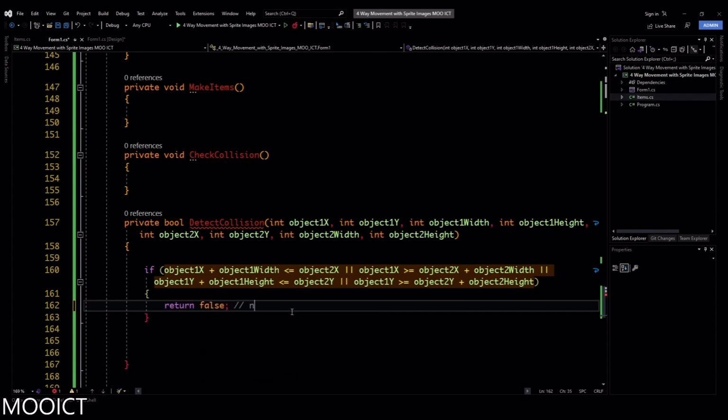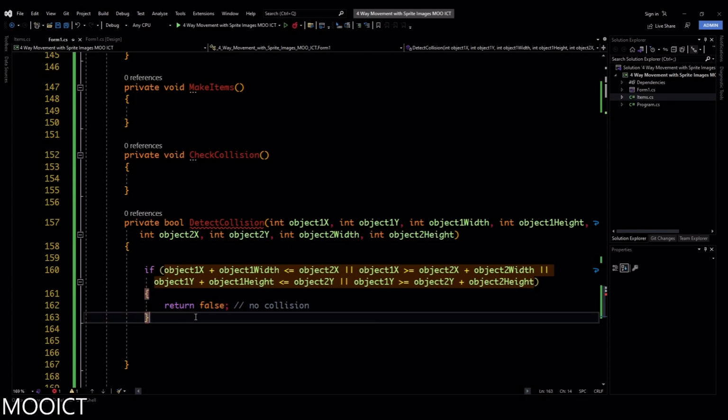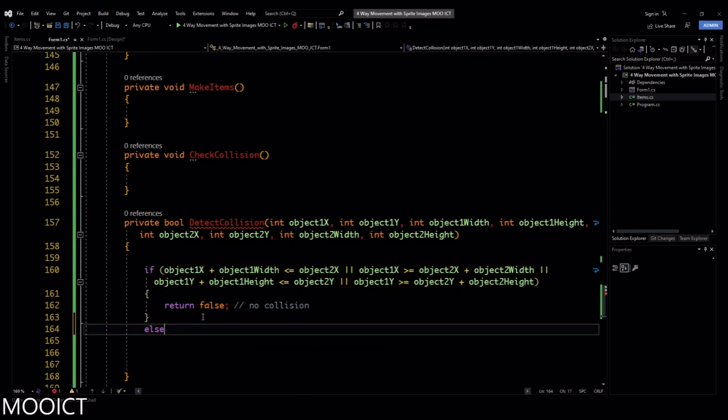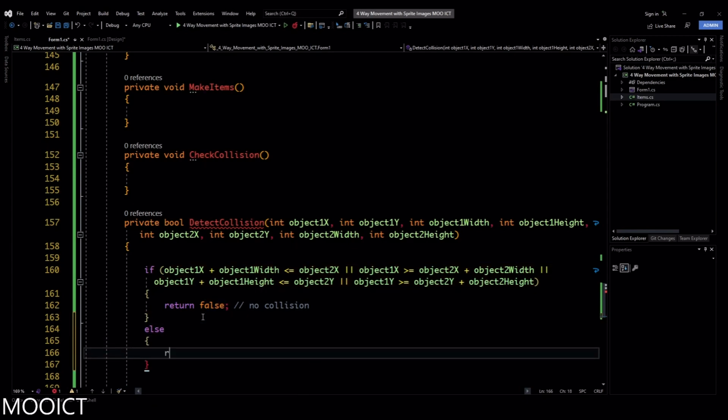So there is no collision here. We know object 1 is either on the left, right, up or down. If that is not the case, then we can return true. So here we can say else, and then return true, found collision.